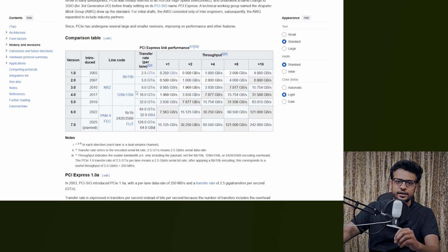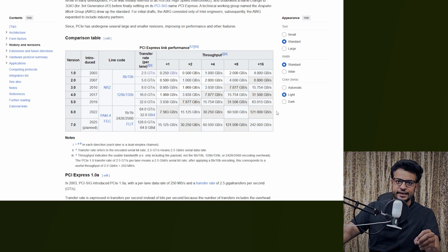So you can consider it like a car. If the data is a package, the package is being sent to and fro between the CPU and the GPU on these lanes, and this is the speed of the car. So this is probably 20 km an hour, 40, 80, 160, like that. So 2.5 giga transfers per second per lane on PCI Express 1.0. If we talk about 3.0, that's 8 giga transfers per second. On 4.0, it's 16, and on 5.0, it's 32.